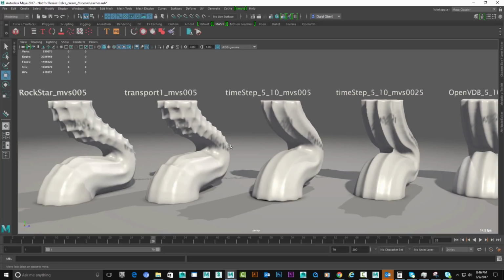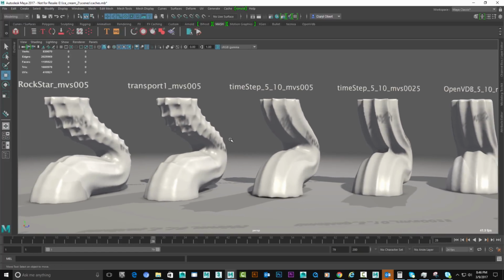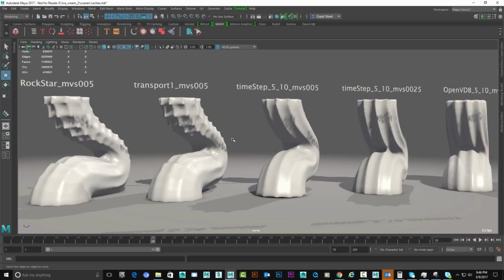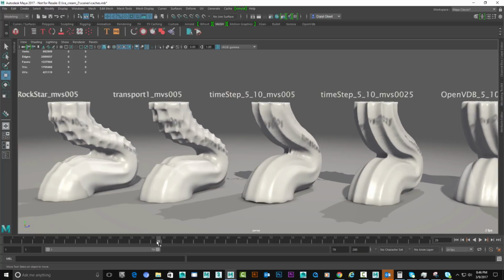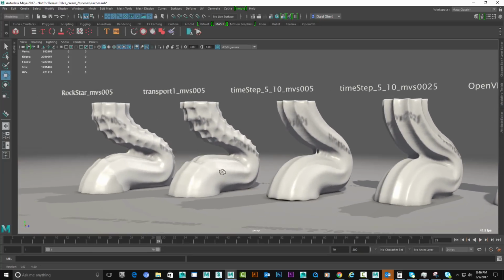So the first thing I tried was to increase the number of transport samples. The transport adaptivity value I pushed up to 1, which is going to make it use the highest number of transport samples. And the transport samples are basically what's happening when the particles and the voxels are advecting their information onto each other, or transporting their information onto each other. So it's the last part of the sim. And it does a decent job of capturing more detail. But the problem is that it doesn't get rid of the substep. So you can see here with that transport value set to 1, we're no longer getting that kind of caved in shape on the U here, but it still has all that weird spiky stuff happening.